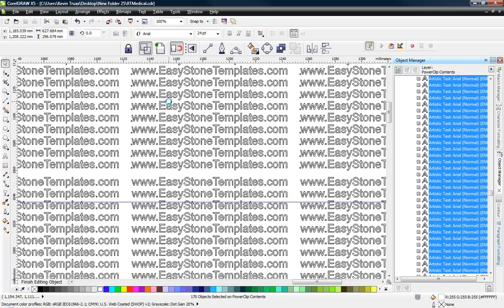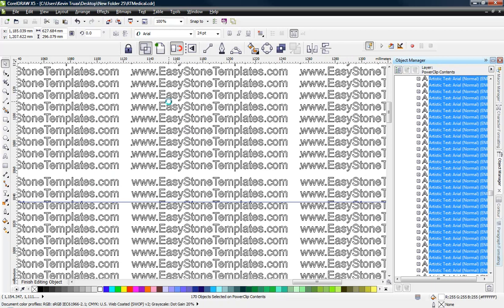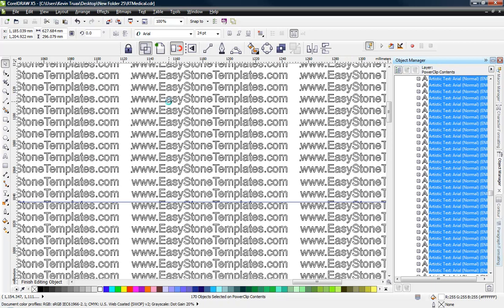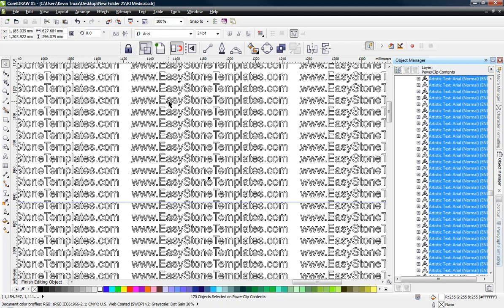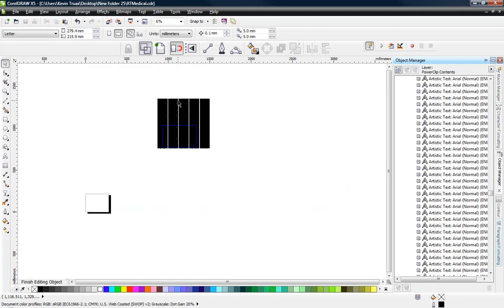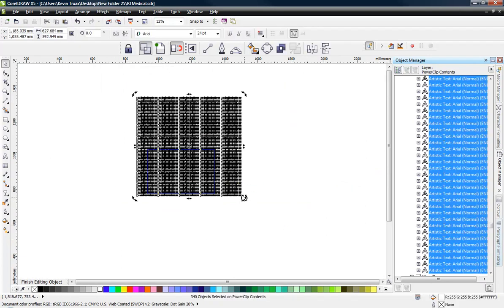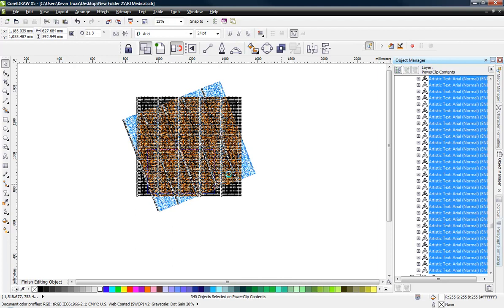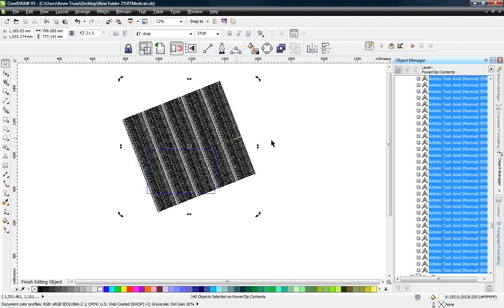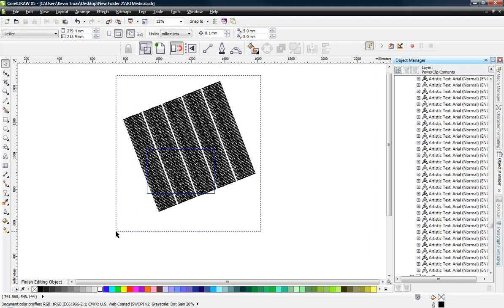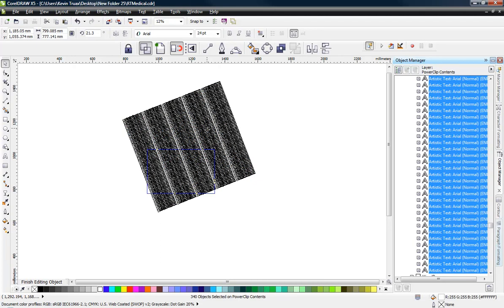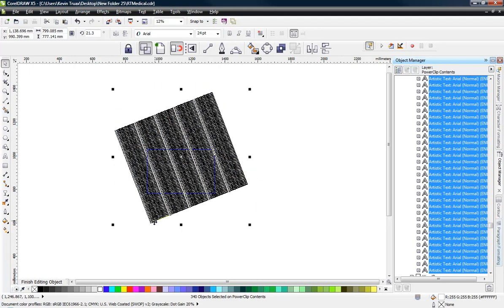And I'm just going to set the spacing between the top and bottom to be more consistent. So we're just using our arrow keys to fine tune that position. There we go. Alright, so that we could be happy with. And then let's grab that whole thing, click on it, and rotate it. The amount of rotation could be whatever you want it to be. I'm just going to take this and kind of reposition my text a little bit so that my whole square, you see my whole square is now filled, right?